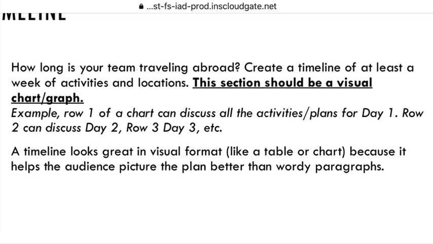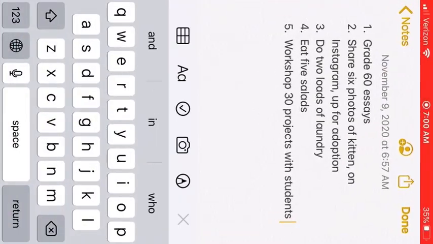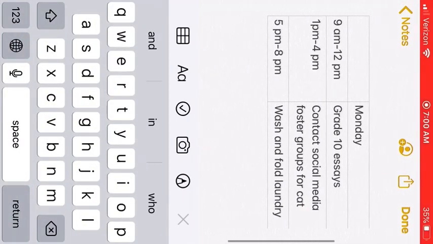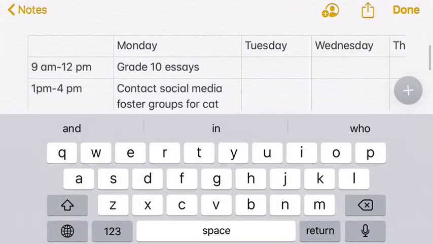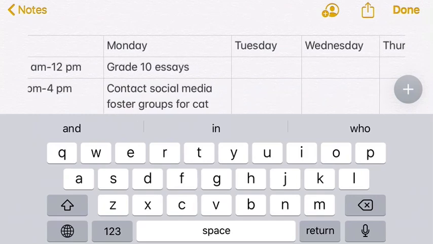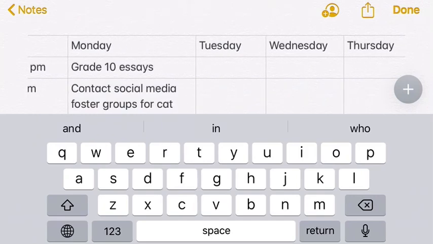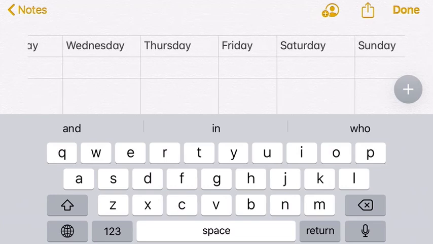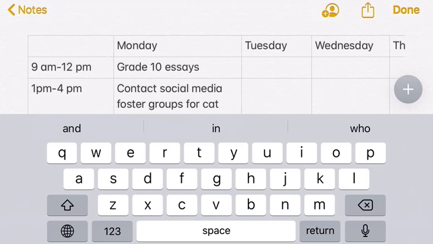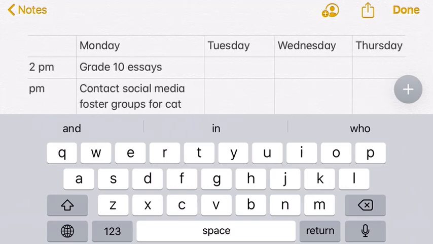Think about when you all sign up for workshops with me, I often do that Google Doc where you look at the day and then the time and then you type your name. So here's something that I created on my phone. It's entirely up to you, like I said. But this is the way I visualize timelines. People go back and forth, do you put the days of the week at the top in the columns, or do you put them in the rows on the left? It's up to you, whatever's clear for you.